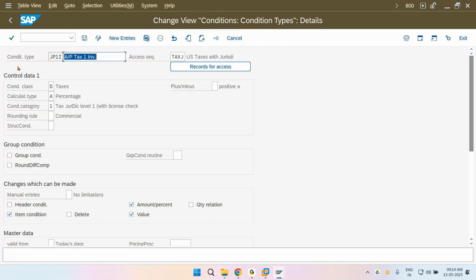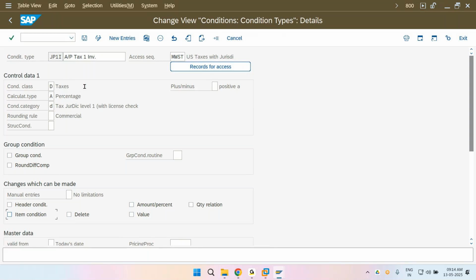So here, JP1I. What's the access sequence? MWST.